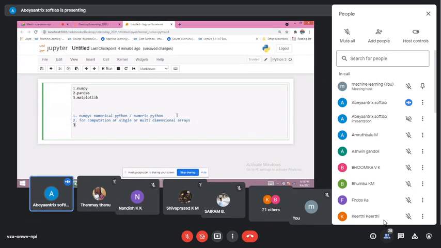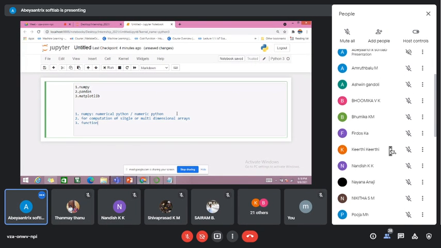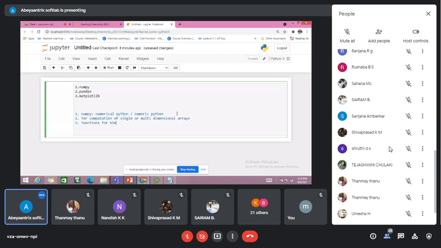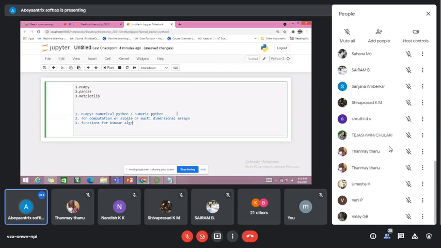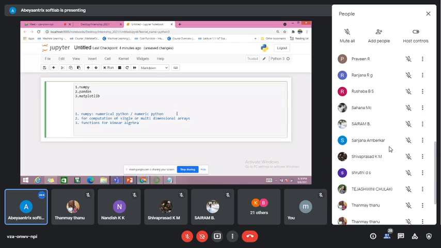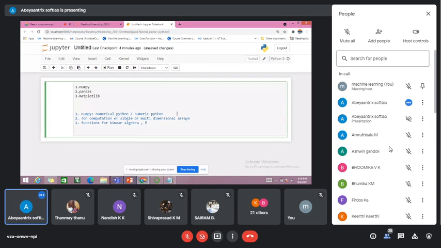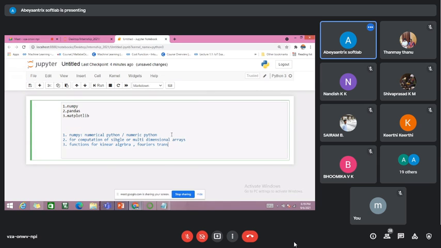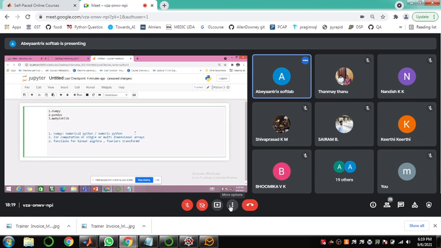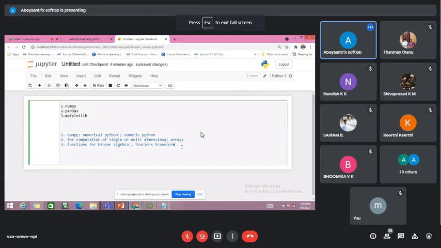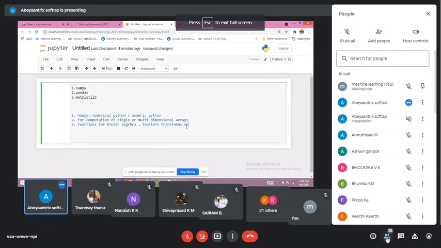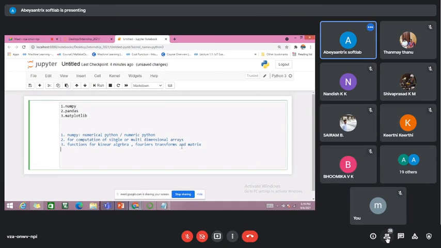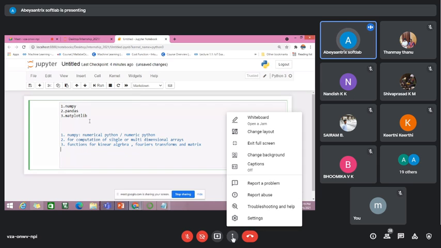Along with arrays, it has functions for linear algebra, Fourier transform. So libraries have a group of functions which belong to certain operations.